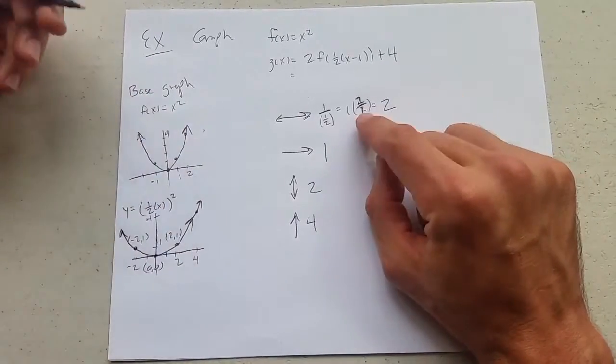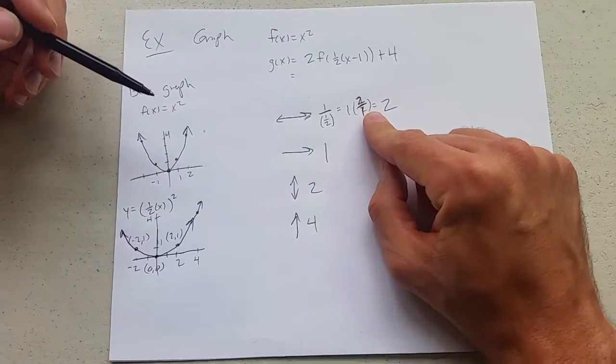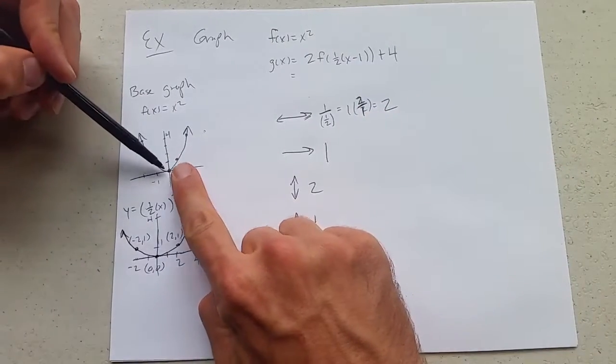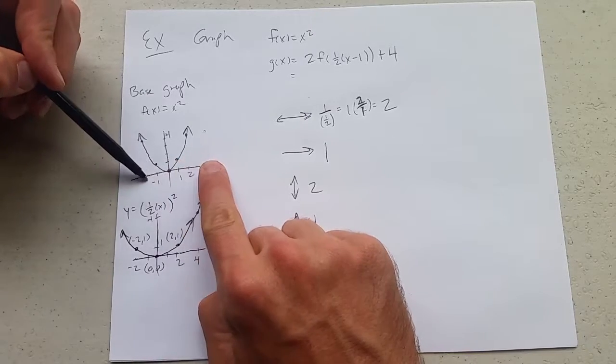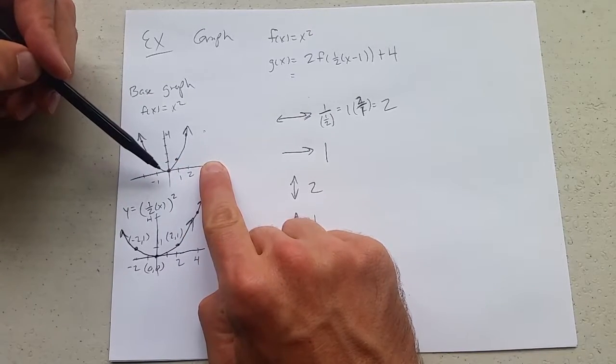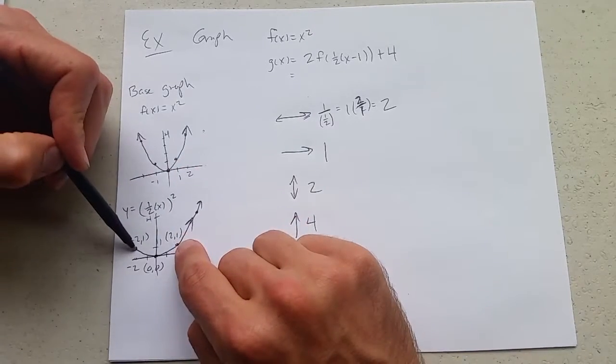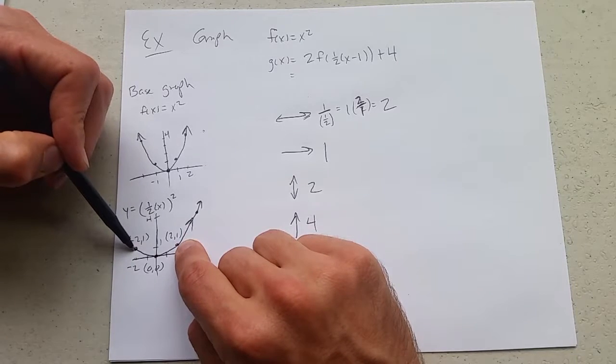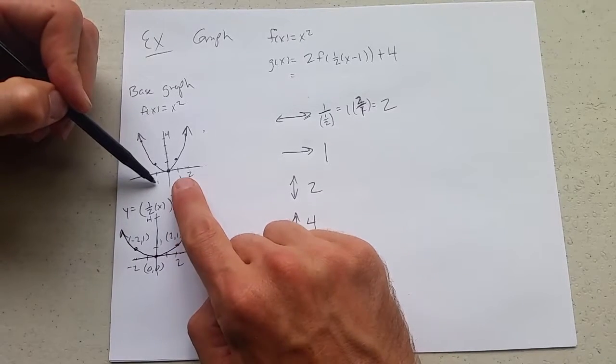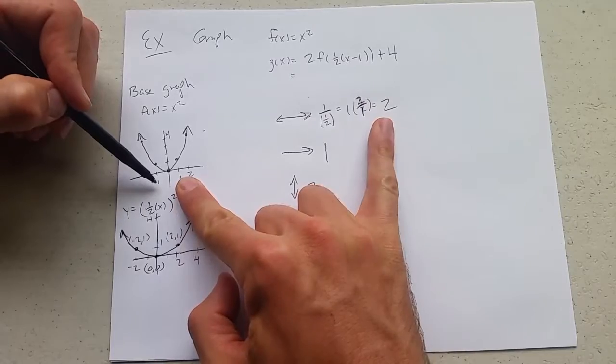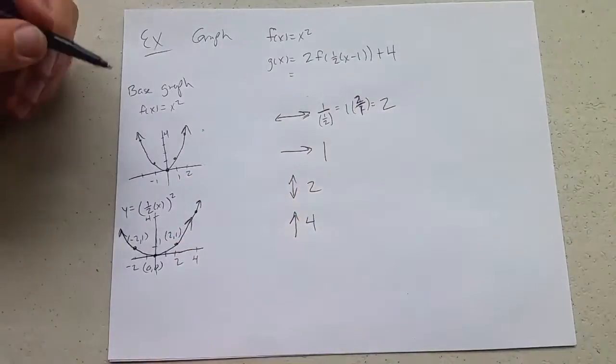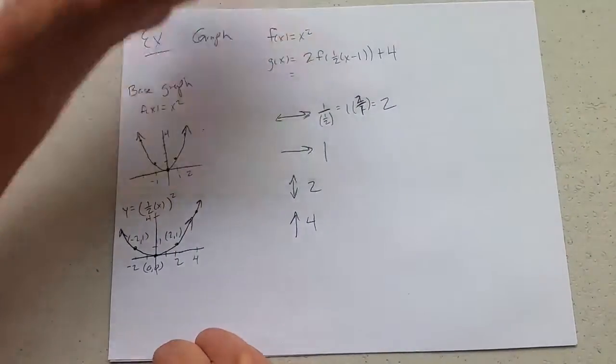If you're a visual person, all I did was take their x values and spread them, double them, so spread them twice as far away from the y-axis that they were right here. If you're an algebraic numbers person, you want to take your x coordinates and multiply them by two and they'll appear right here.